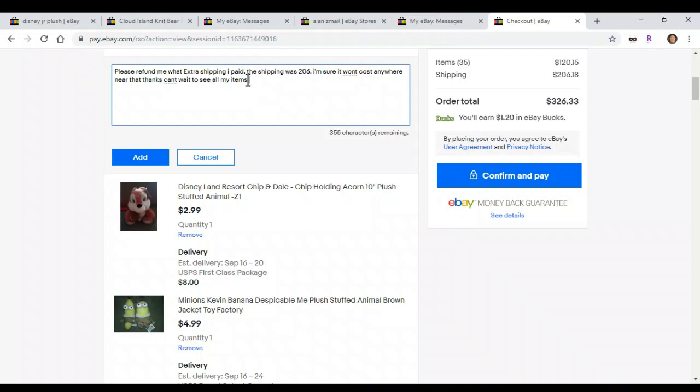And from then he'll just buy the shipping, and if he does it the worst way it will cost like $50-$60, but more likely it'll probably cost like $35, I'm guessing. So whatever it is, I'll ask to see a receipt and I'll get a refund on most of my shipping. At least I'm guessing 130, 140 at minimum should be returned to me. Okay, and now I just confirm and pay and go from there.